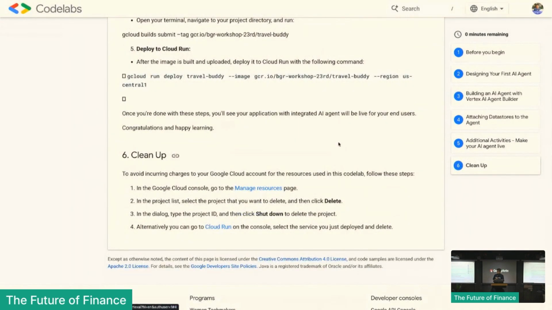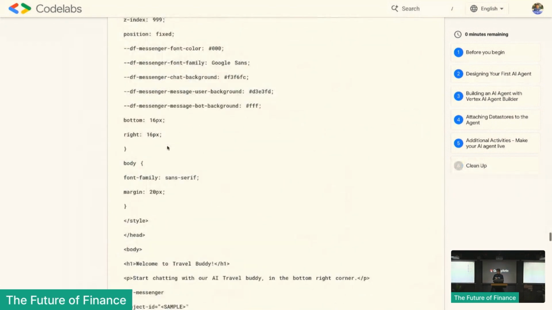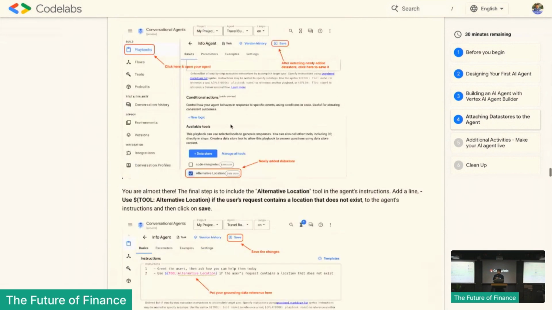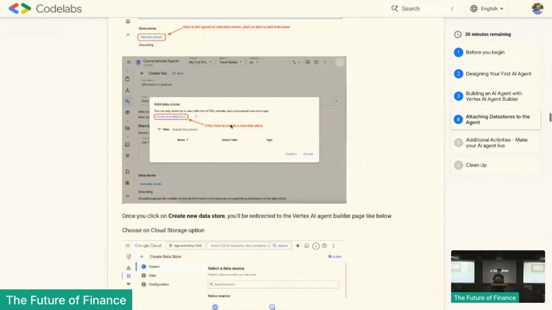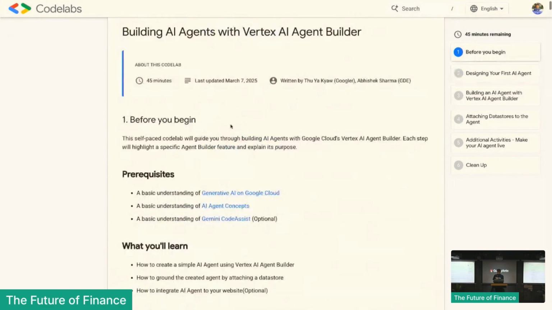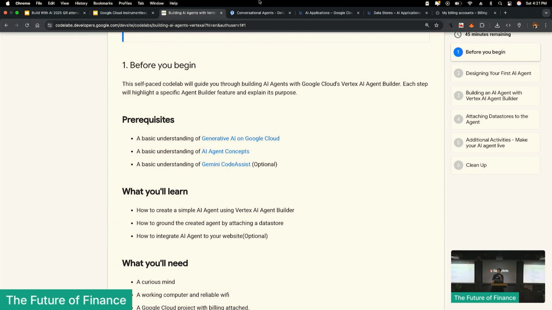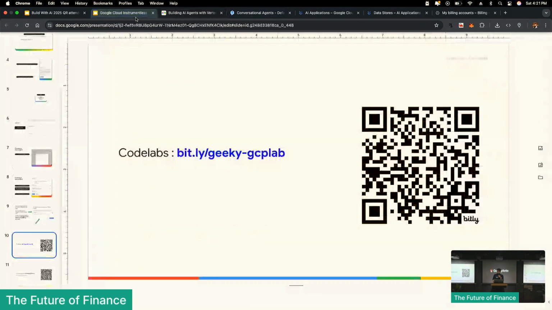And then there are a lot of different links in between, which are given in the lab, like the documentation. If you want to know more about it, you can have a look at the documentation, where it will give you some more detailed information and also basic concepts of the AI agent concept. So if you want to know more about it, you can go to this link as well. Gemini Code Assist, again, is mostly used like a co-pilot and helps you write code better. If you want to have a look at it, there is a link which is part of this code lab. You can have a look at it. If you have missed that link, this is the link.